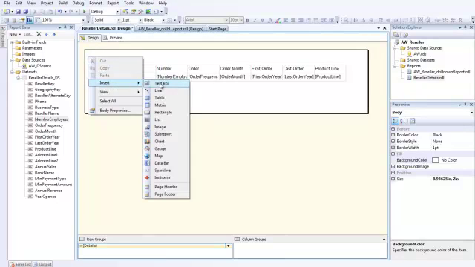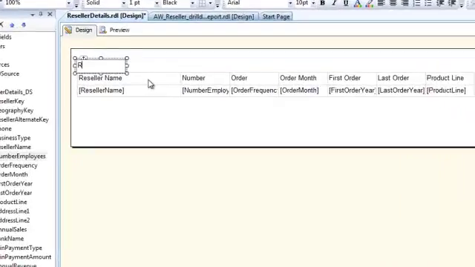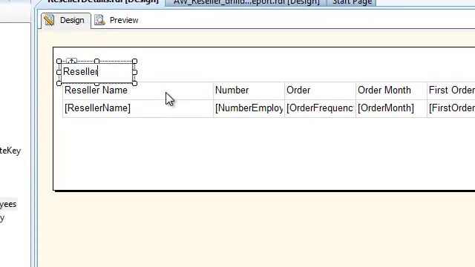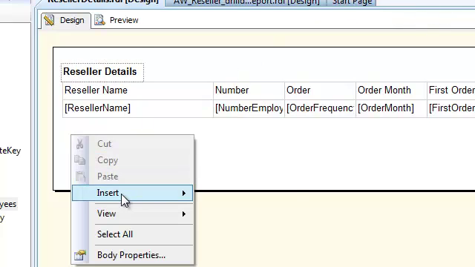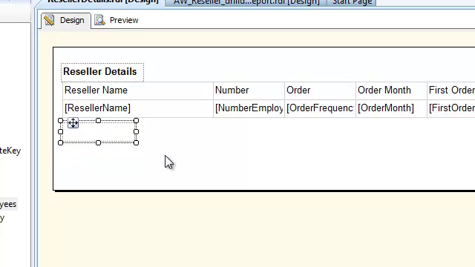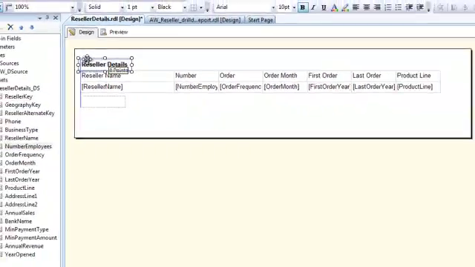So I'll just add a text box which says reseller details, and click on B, which is bold, and then I'll add another text box here. You can align all the text boxes and tables that way. If you hold your mouse on the plus mark and move it around, you'll see that blue line coming, which means that it's aligned there. So I'll just leave it there so it's aligned. I'll move this one as well to make sure everything is aligned together.